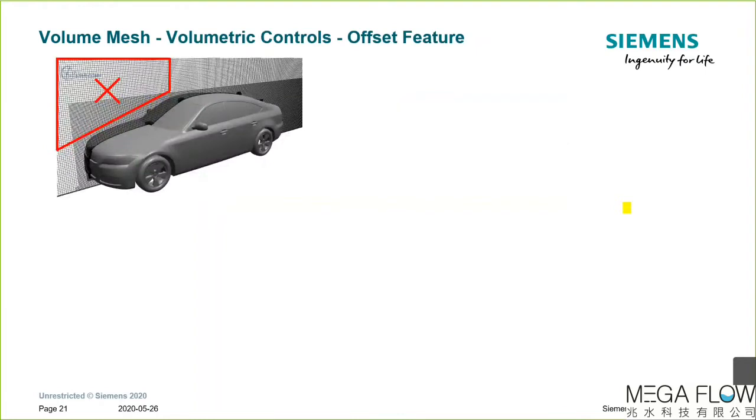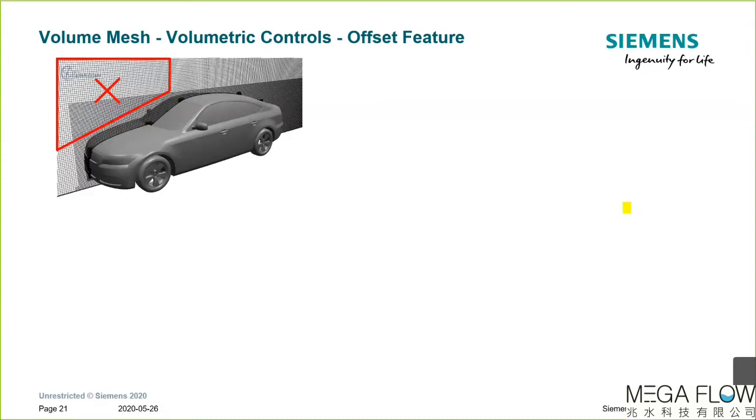Okay, we talked about the prism layers. Next topic is the volume mesh. So as you can see here, top left-hand side, in the past, it's very convenient to just create a block in order to define a volumetric control. But as you can see here, that you are also wasting a lot of cells. For example, above the bonnet. I mean, literally nothing is going on there. And I saw cases where there were easily 2, 3, 4 million cells really wasted in this area. And that's not what we want, because at the end of the day, we want quick turnaround time.